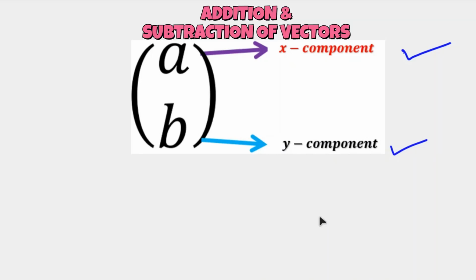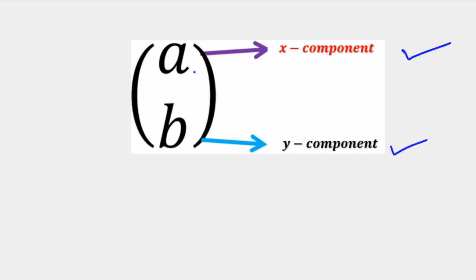In today's lesson, we're going to talk about addition and subtraction of vectors. Let's get started. That is how we write vectors. That's a vector in the component form. We have other ways of writing vectors. So this time, we're talking about the component form. Maybe along the line, we'll see the other forms of writing vectors.